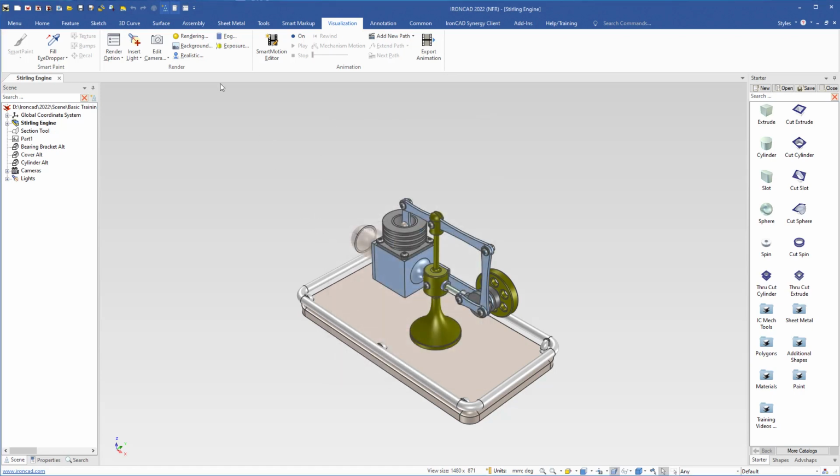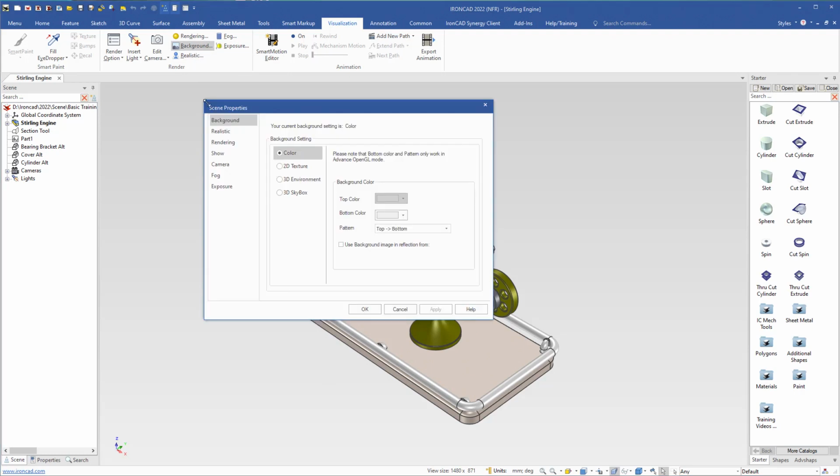Then we come up here, we have some buttons here. If I select background first, this dialog box will open, and these menus here represent the buttons up here. So background, now the background is set to have these two colors, a light gray and even lighter gray, so that there is a gradient tone between these two in the background. And you can change the color here if you want to.